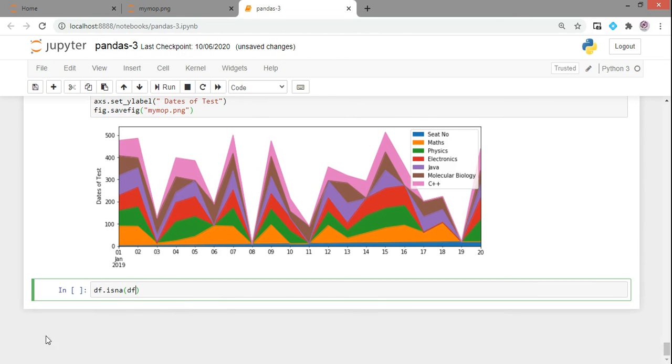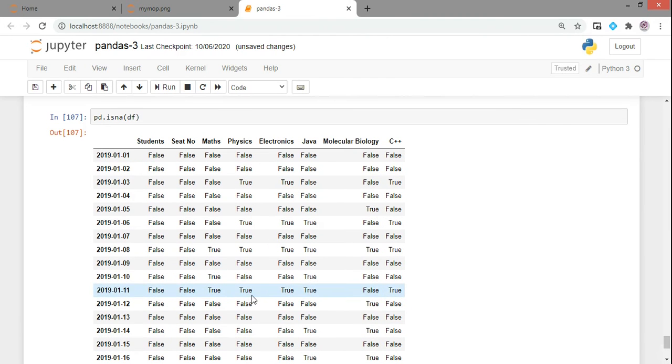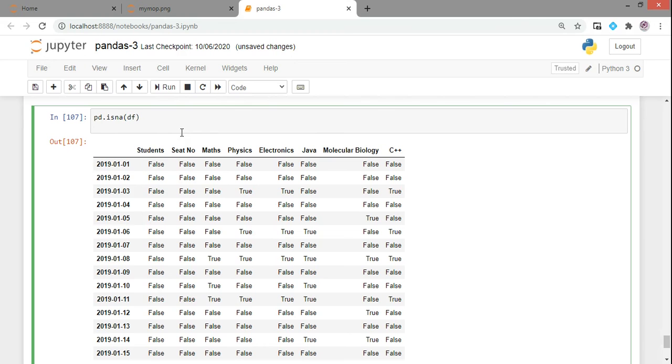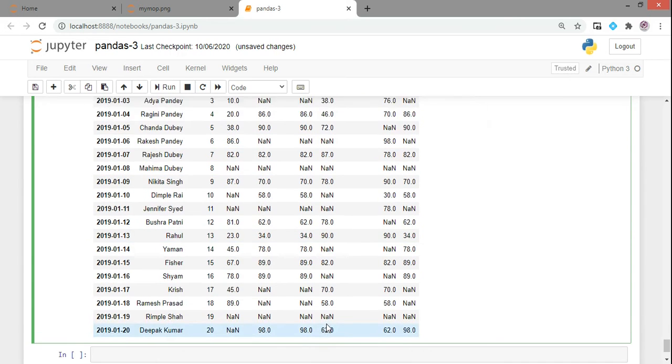Now if I make physics as electronics, then on the x-axis you will have maths, and on the y-axis you will have electronics. These points are showing that there is no correlation between them because of the way they are plotted. This is the statistical observation, because I am very good in statistics and maths. So you have to know mathematics and statistics to derive better information, what kind of results you have found, and how you want your result to be represented to others. You have collected your data set, or someone else has collected it, but you are just trying to derive information.